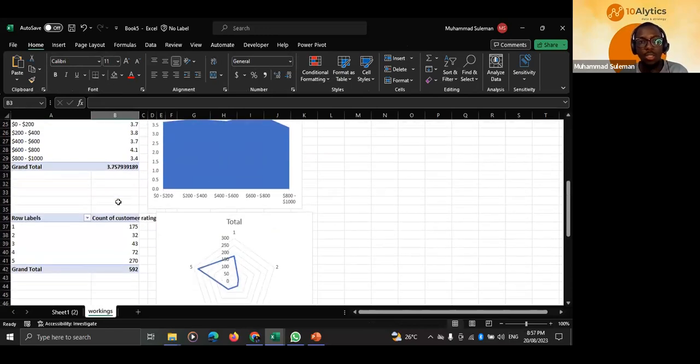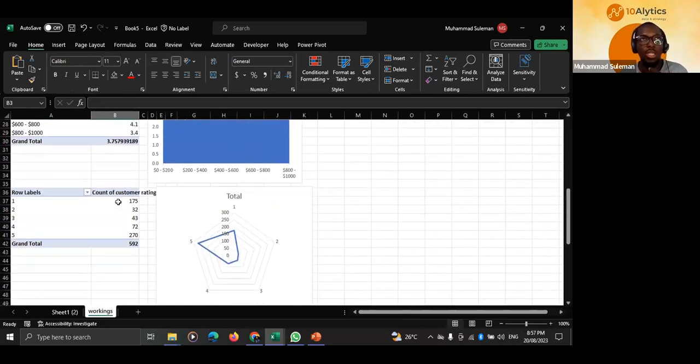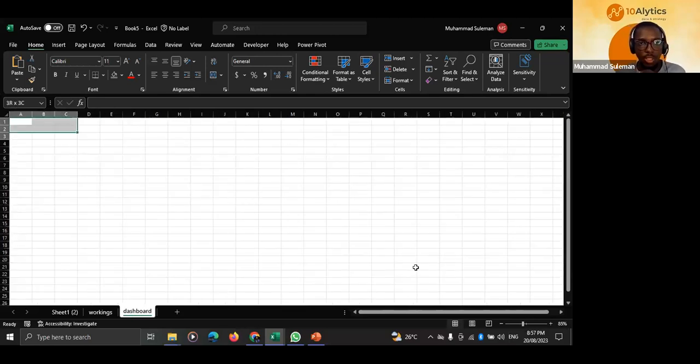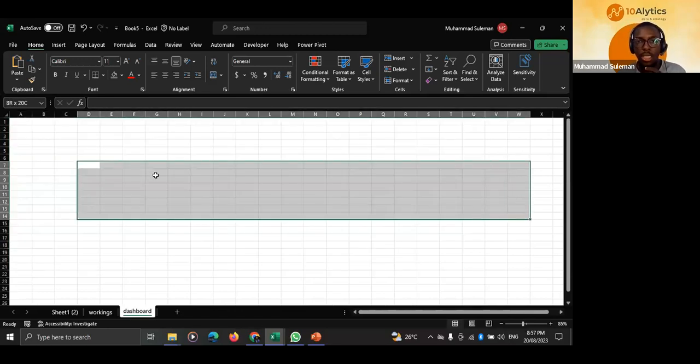What I need to do now is create an area for our dashboard. I'll create a sheet and call it dashboard. I'll be creating my dashboard in here. The first thing I'll do is take out the grid lines.